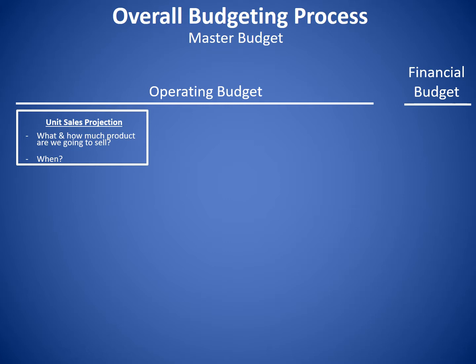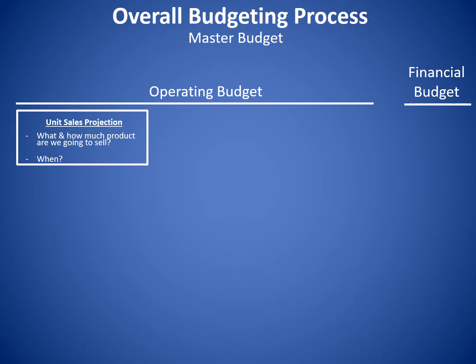Now, the budget starts off with sales projections. When you think about it, if a business is in business to make money, that's through sales. So the entire justification for all budget items has to come as a result of the company selling something. So the first thing we're going to do is come up with what we call unit sales projections: what and how much product are we going to sell, and when are we going to sell that product, in April, May, June, or does it happen in December, or ratably throughout the entire year? This is a question that has to be determined in the unit sales projection.